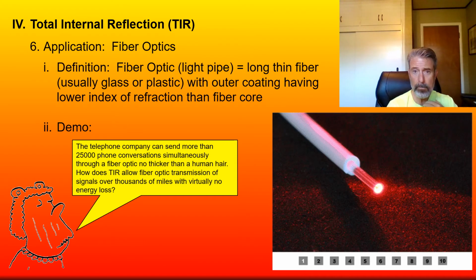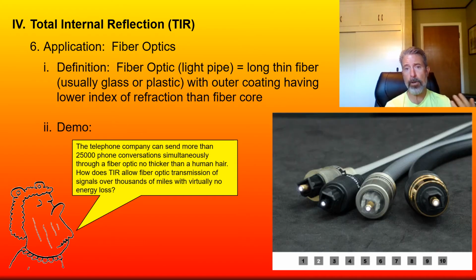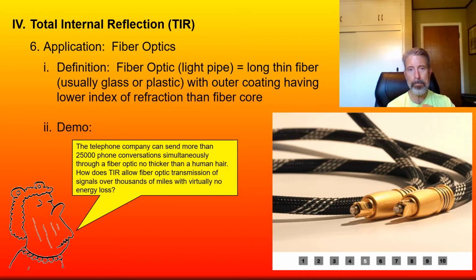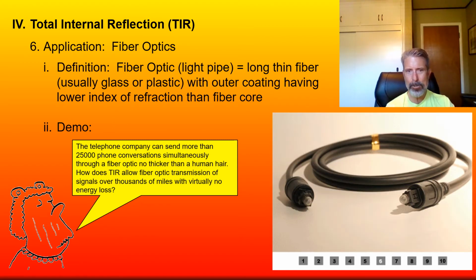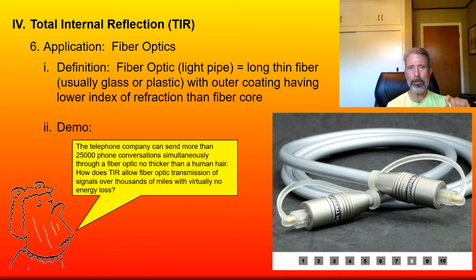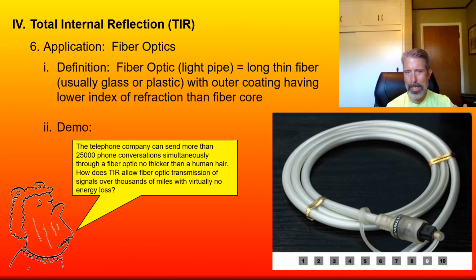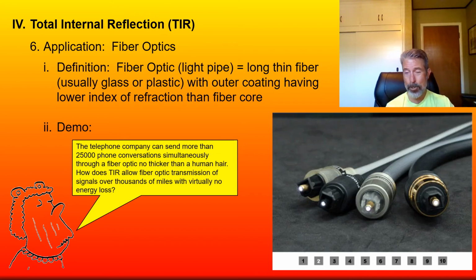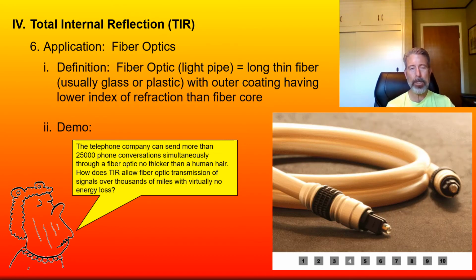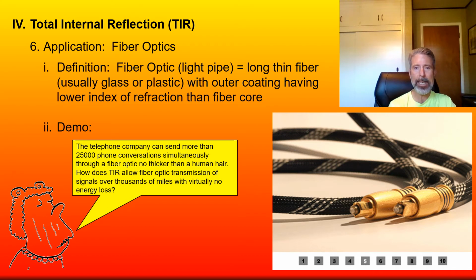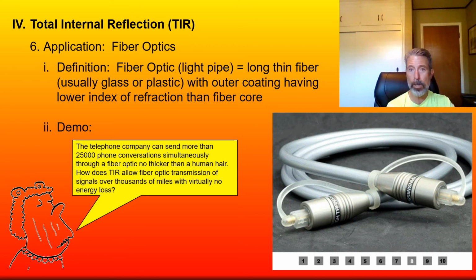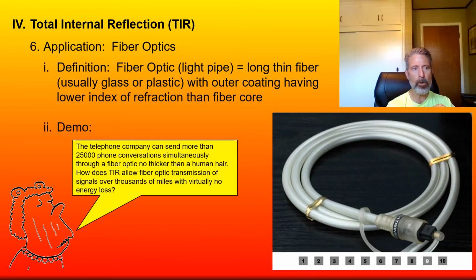So while you're looking at some examples of fiber optic cables, looking at them really tells you nothing about how they work. But if you think about it, if 25,000 conversations can fit into the diameter of a human hair, looking at a single fiber optic in action won't prove very useful. It's just too small. So in the next slide, we're going to take a look at a demonstration fiber optic. I'll say a fiber optic on steroids, one that is actually large enough to see.